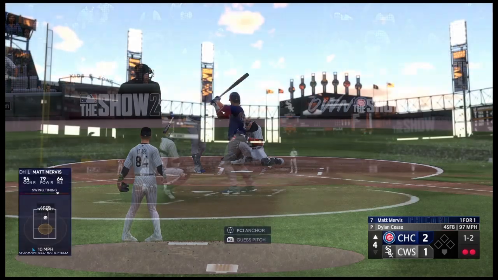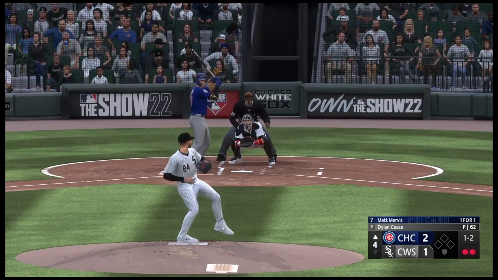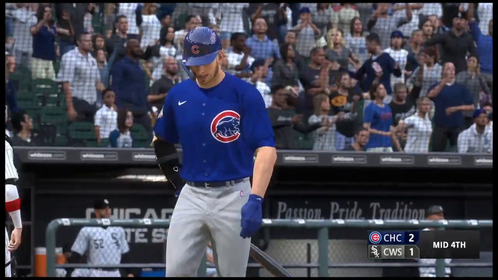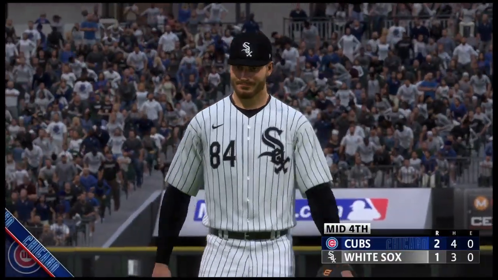So now 1-2. Threw that fastball right by him, slightly elevated. That's a confidence boost for this guy out there on the mound. See if he continues to climb the ladder. Got him looking. Down on strikes, and he knew it. And the Cubs are down in order. They lead it 2-1.